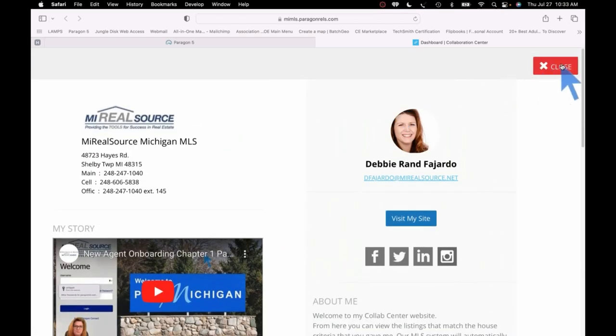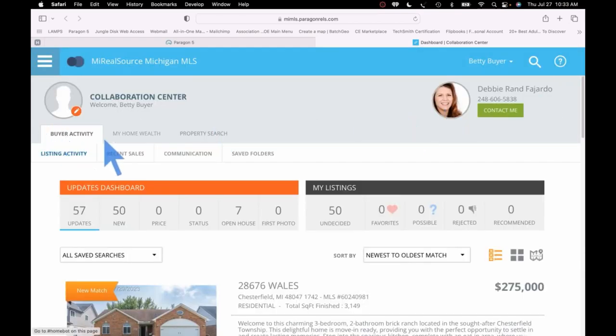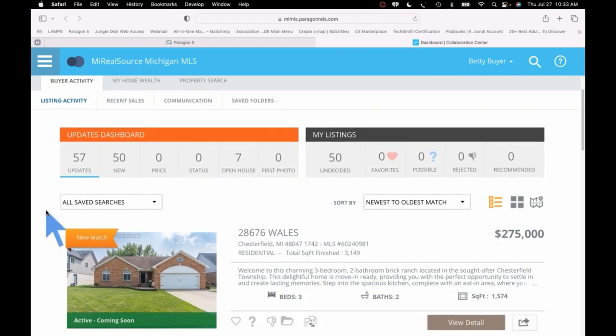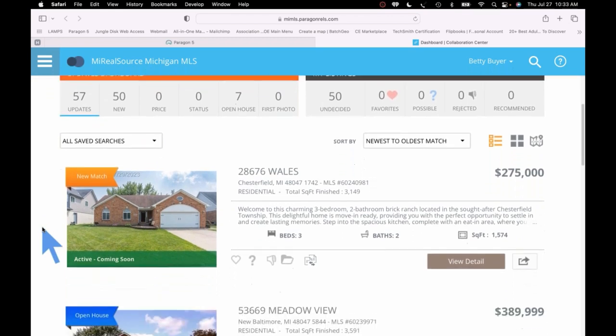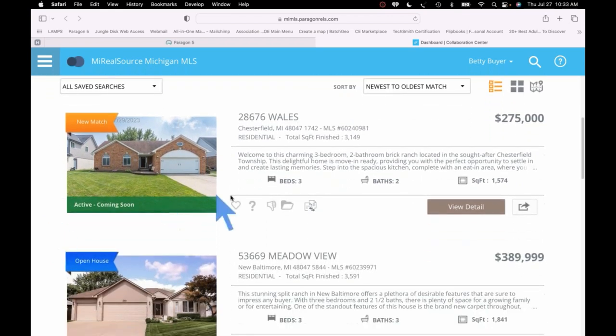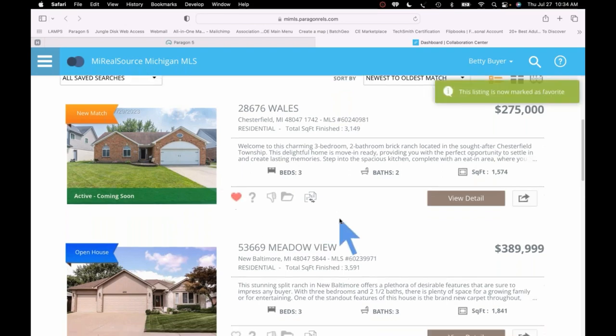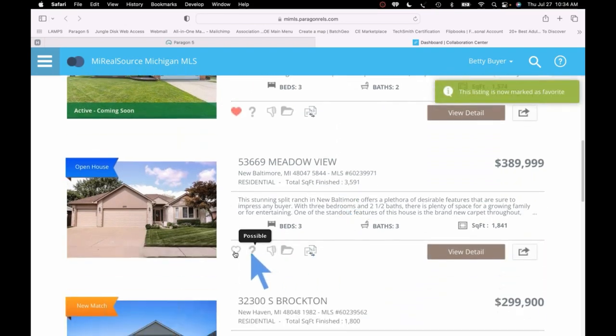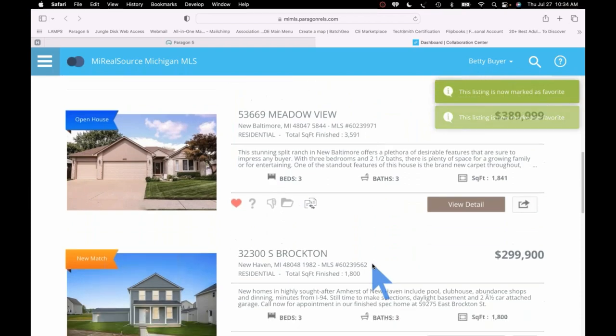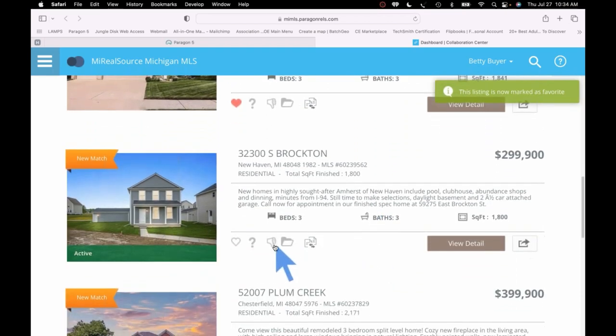So let's close this page. Now what they have is the buyer activity. Did you know your client can even upload a photo too? So here's 57 updates. Oh, 7 open houses. Nice. I was about to say, how did we get to 57 already? That's why. So once they start going through here, like, oh yeah, I like that one. Yeah, I like that one. 3-car garage, perfect. Very nice. New construction, I don't know about that.